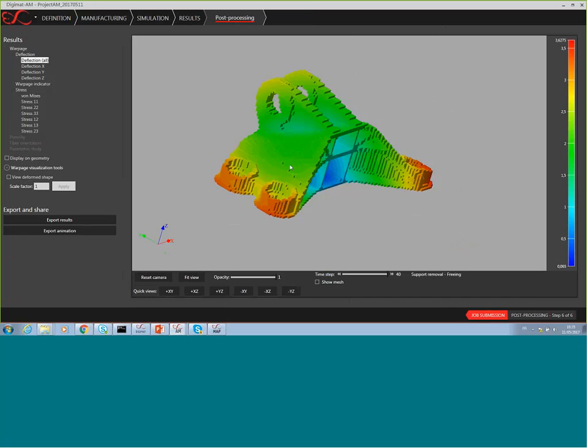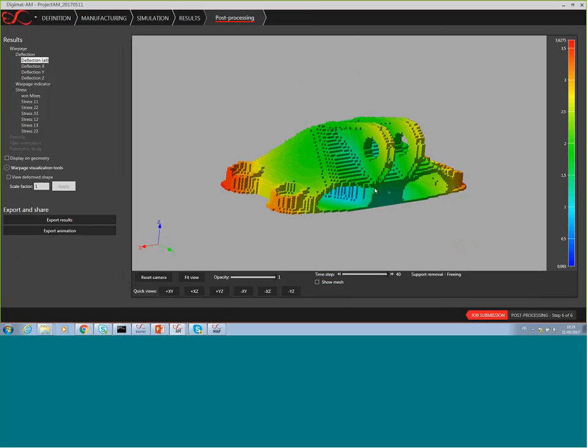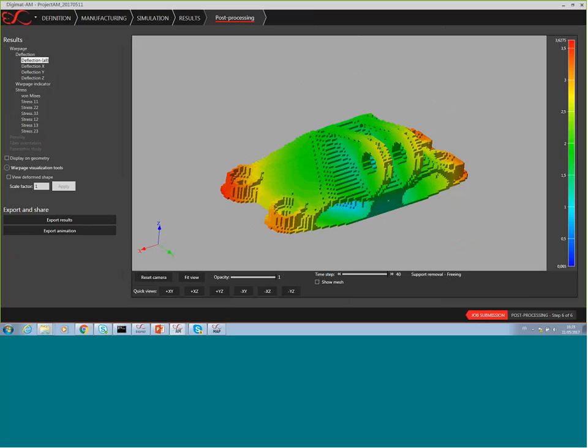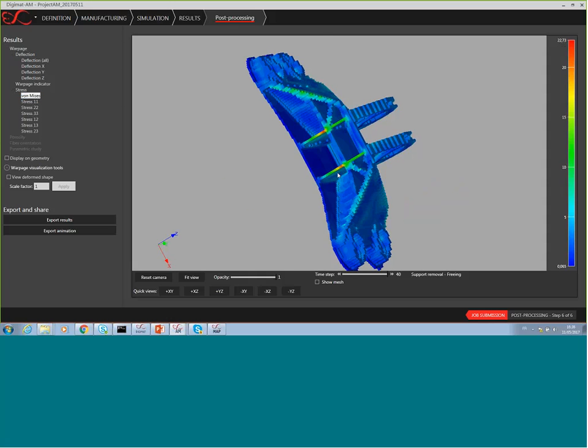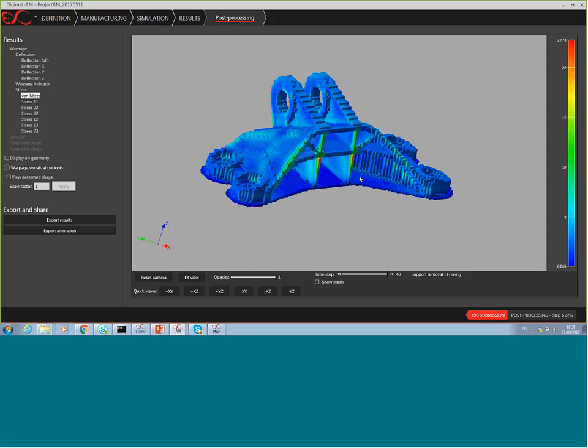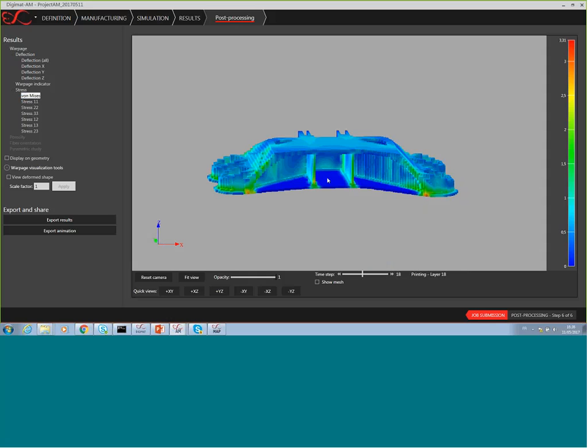So what we see here are results from the simulation. We can have a look at the deflection, at the stresses that we have after the part has been built. Actually here we are at the very last step where supports have been removed, so the part is really completely freed. But if we want to look at what is happening during the printing process, it's also possible.